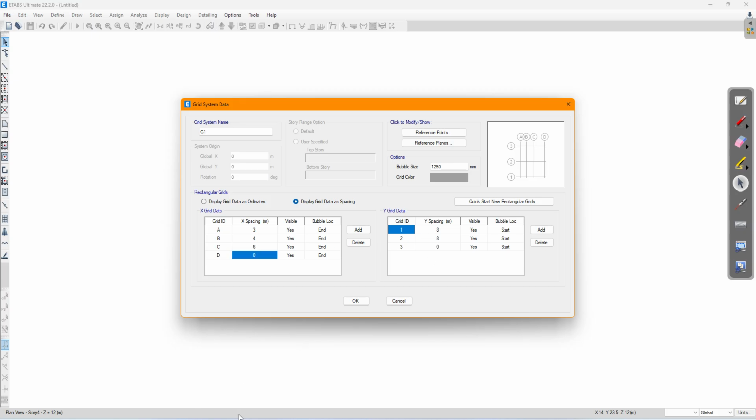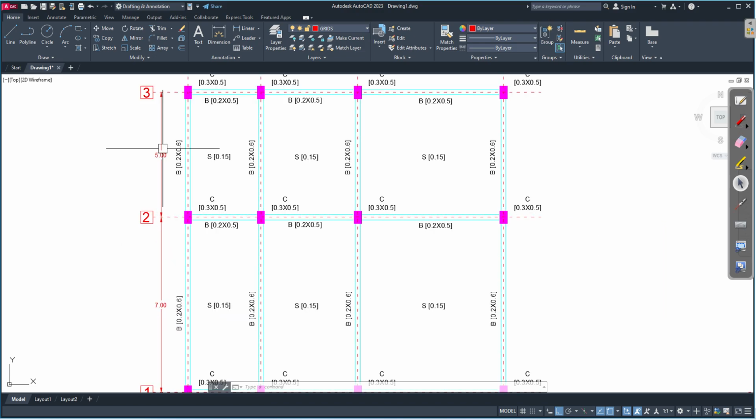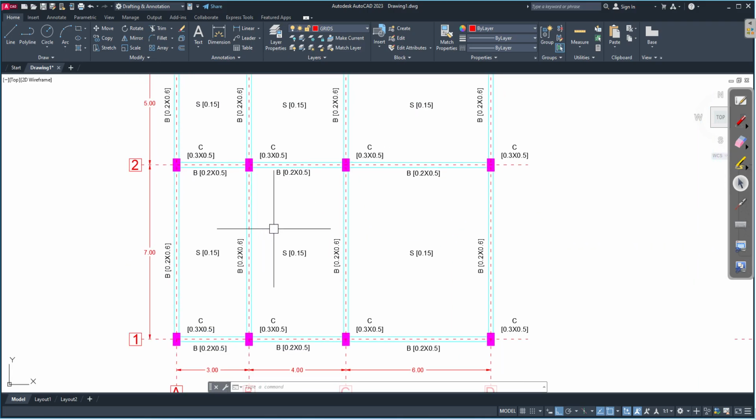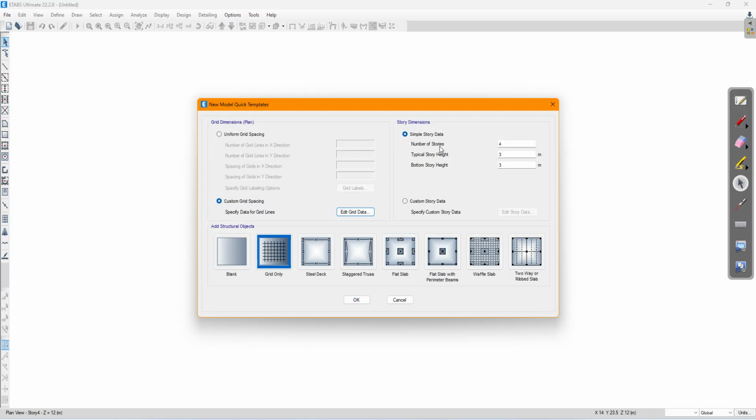In the vertical direction, it is first 7 meter, second 5 meter. The last grid should be 0 only. See here, accordingly it will change the grid pattern. So just click on OK. Here, number of stories.